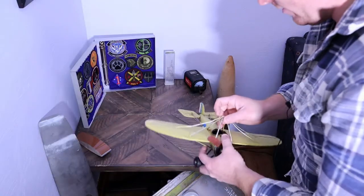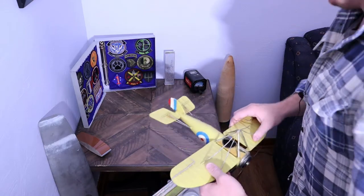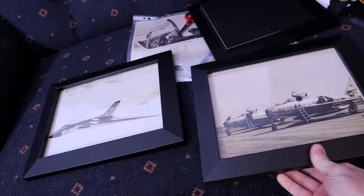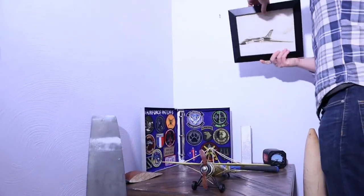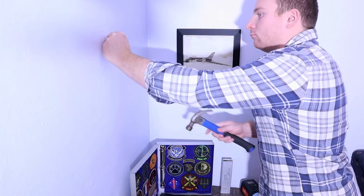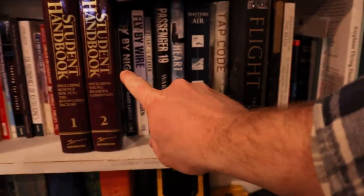I am not an interior designer. I feel absolutely out of my element in this. Ugh. It will look better when there's stuff on the wall. I think there's just too much open space. Let's do it. Let's pick what we want to put on the wall. Much better. Perhaps. That's a good one.